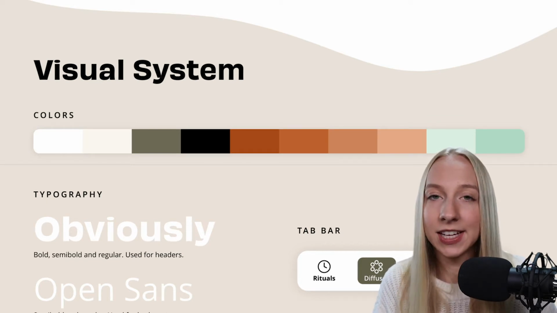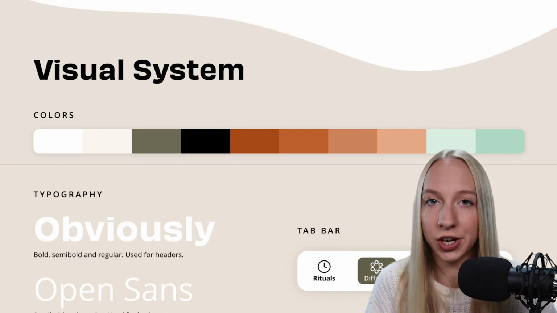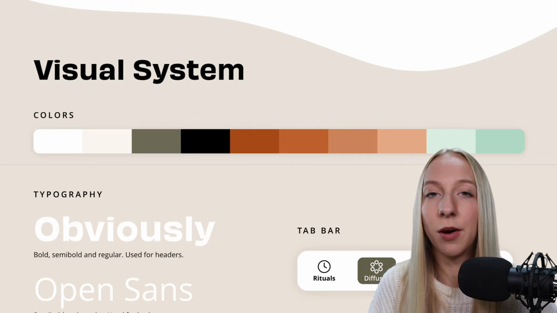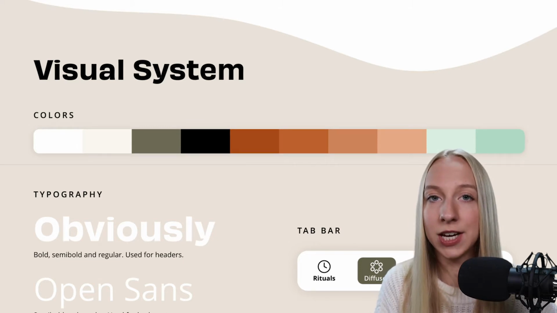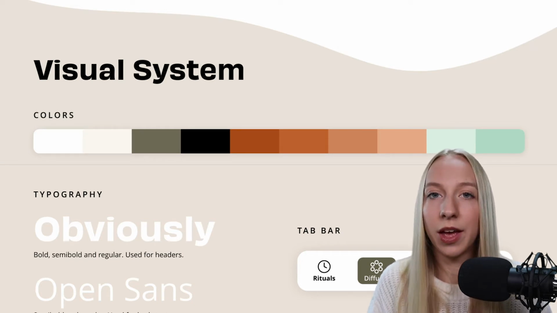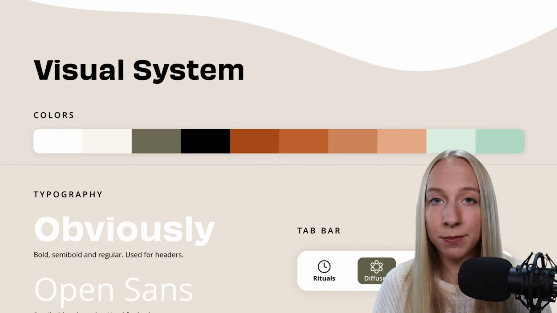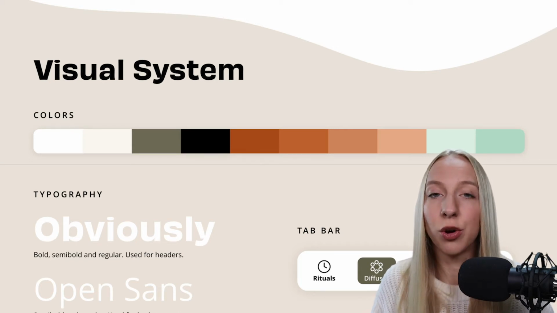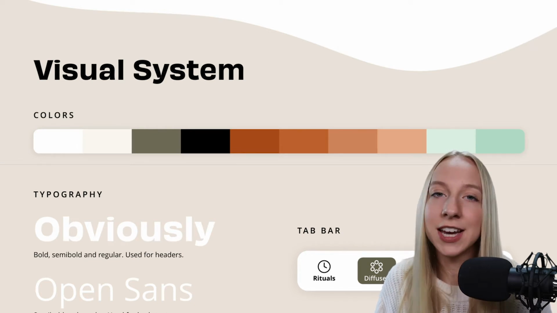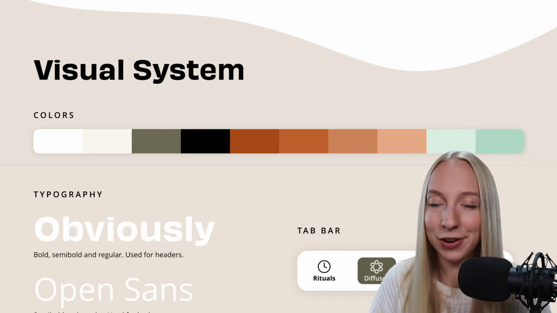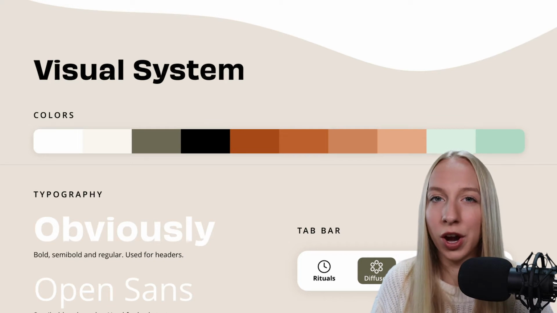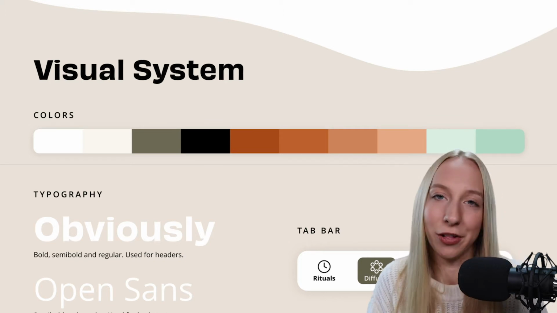And color choices and things like that are things that really reach back to research. So as I talked about in one of the previous videos, I interviewed a bunch of different people who would be potentially using this app, and I really got to know them and know what they like and don't like, what they're motivated by and what frustrates them. And so I was able to have this group of people collectively in mind when I was coming up with these colors. And of course, I had to make certain assumptions. I didn't ask what their favorite colors were, but I did kind of reach back and remember who they were and try to assume what types of colors they might like.